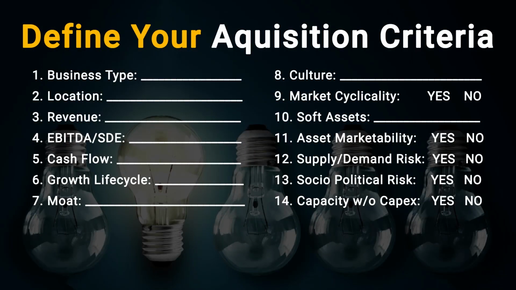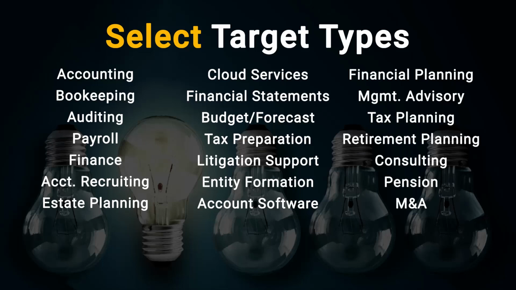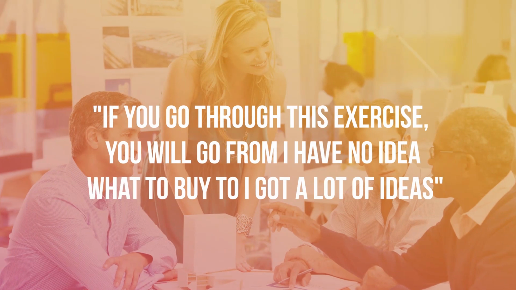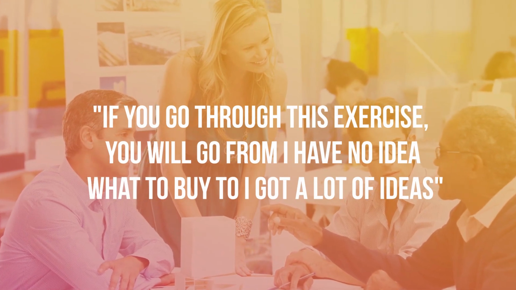So once you have that profile, I just fill it out on a form like this, right? So I just basically go through and enter that information, and that kind of gives me a yes, no. So long ago, we talked about Vinny and the accounting business. So going through this exercise, were we able to find anything for Vinny to buy? Well, yeah. We found 21 categories of businesses that he could buy that he's now reaching out to. So that's pretty cool. If you go through this exercise, you'll go from I have no idea what to buy to I got a lot of ideas.